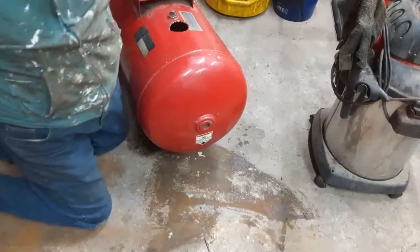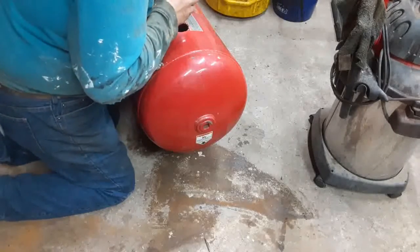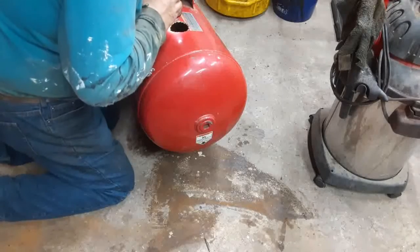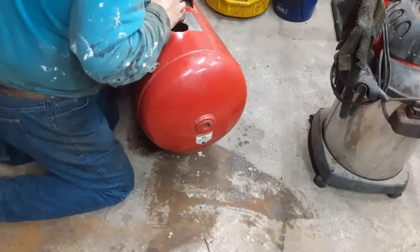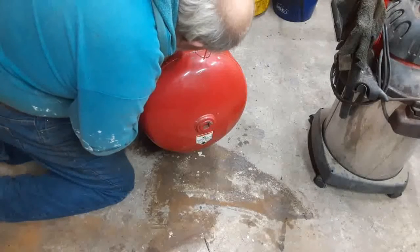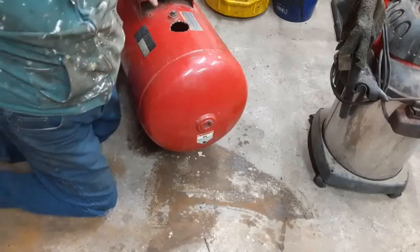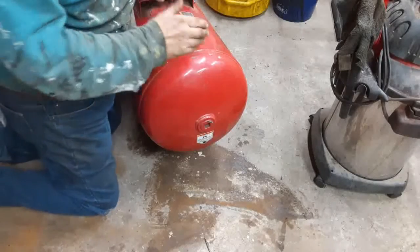Now let's see what it did so far. Not bad. It's loosening the stuff up in there. Boy, that looks bad. That's like a combination of oil and water in there, if you know what that looks like.